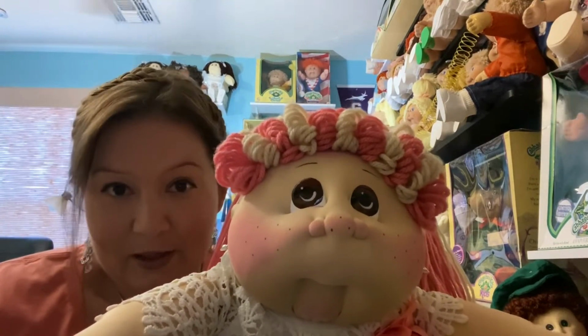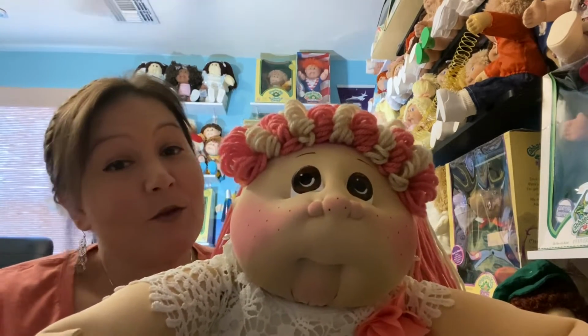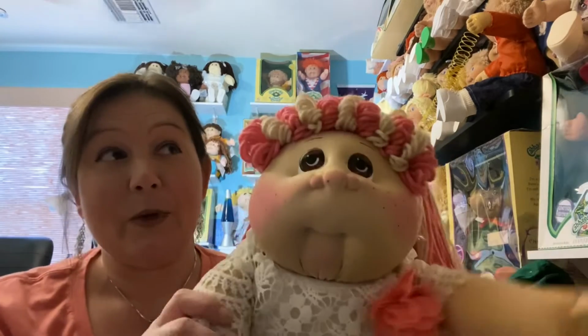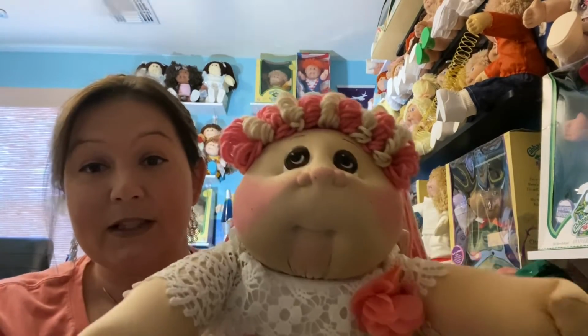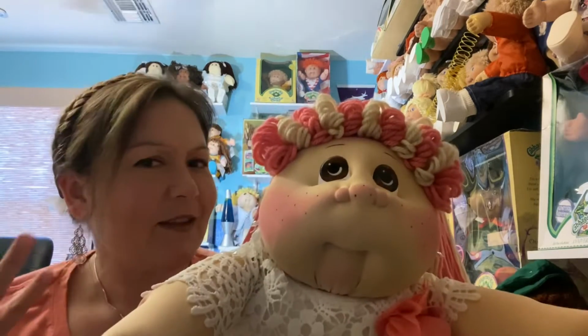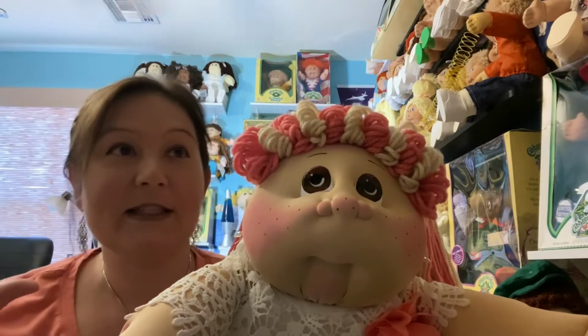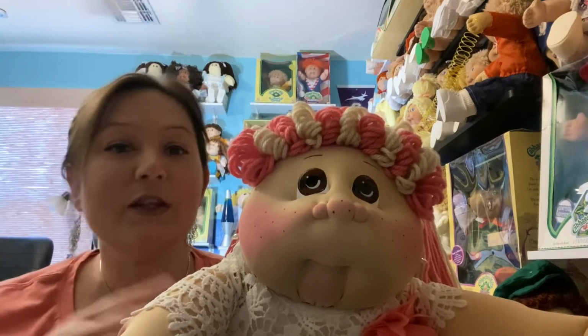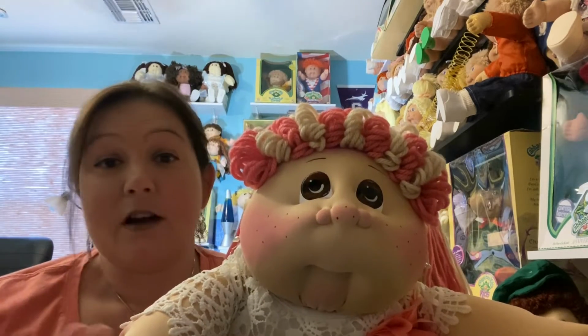I want something unique about the baby if it's a CCE besides just the signature, because for the price it is $180 more than the regular soft sculptured kids of this size. So you want something that makes them unique and stand out, right? Either it's going to be a big crazy hairstyle or the color, something unique about the do that's not seen on the kidsonthe.com all the time.